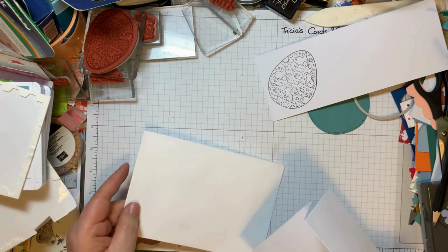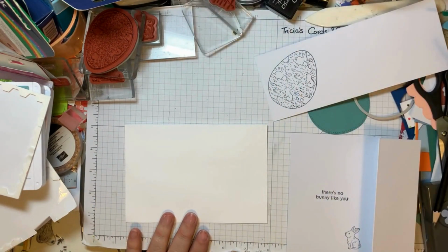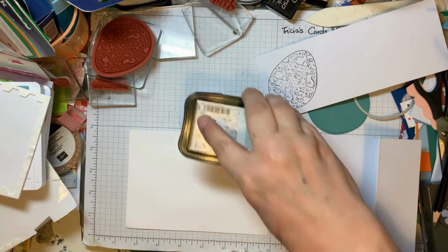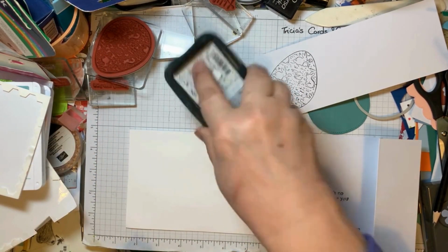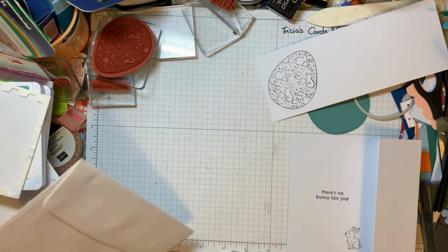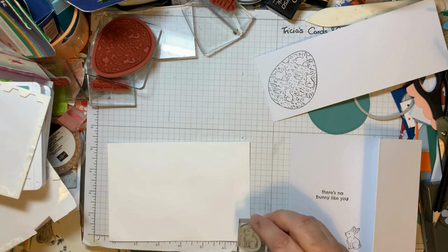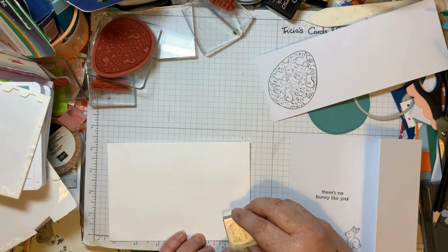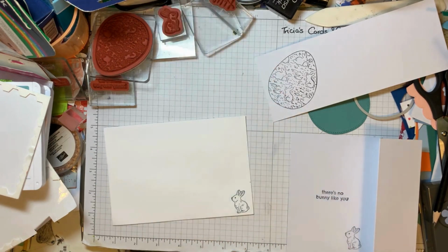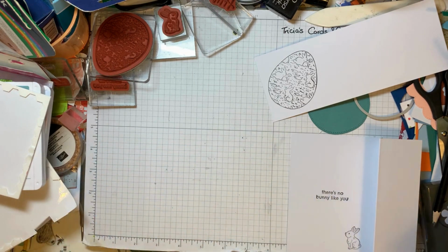So I'm going to put a little bunny. Where have I put my egg? Oh, there. Another bunny on my envelope as well. And I want him really to be over here, because otherwise he's looking off the envelope. So I'm going to have him here. There we go. So that's my envelope done as well.